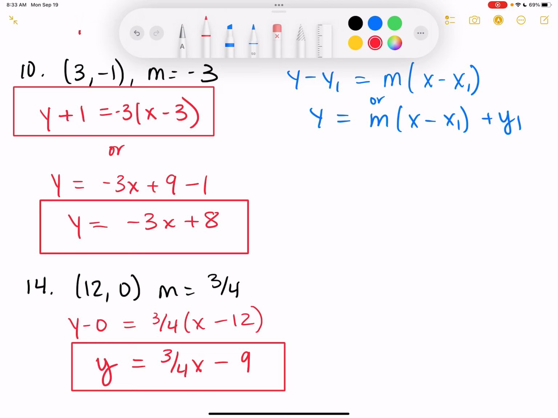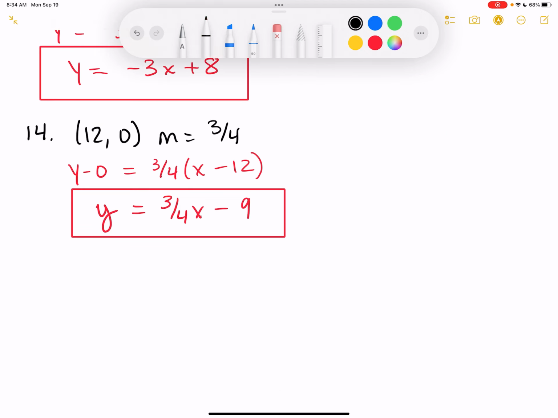Are we okay with those plugging in? Okay. So then the next ones say, write an equation of the line that passes through the given point and satisfies the given condition. So it is either going to tell you that they want it parallel or perpendicular to the line that's given, and it has to pass through the new point. So what's true about parallel lines with their slopes? The same. Same slope. What about perpendicular? Opposite and negative. Yeah, opposite and then inverse. So yeah, it flips the sign on it.